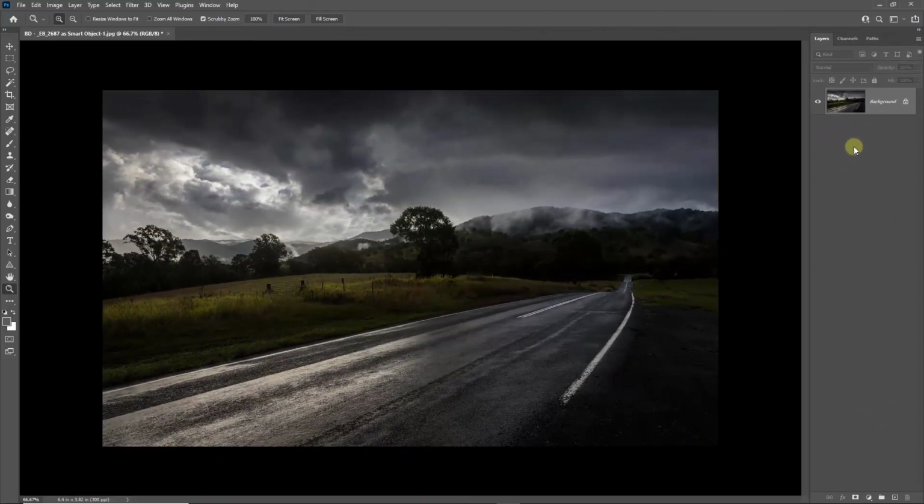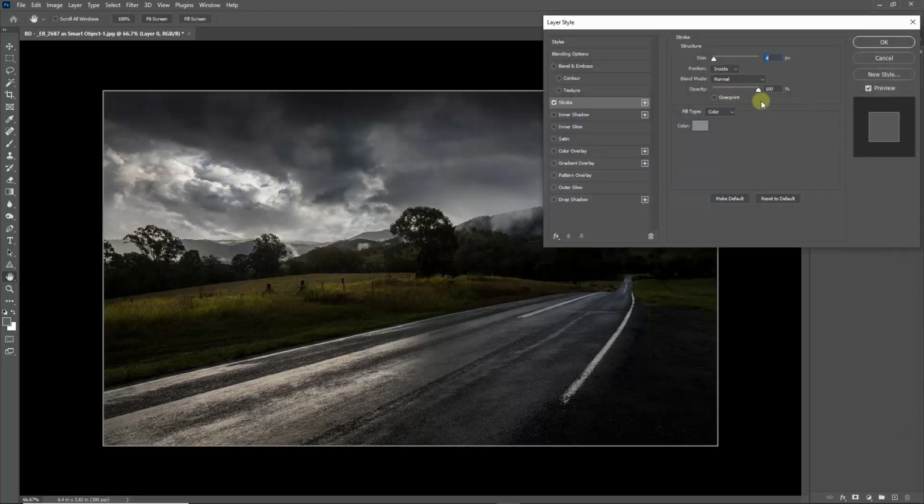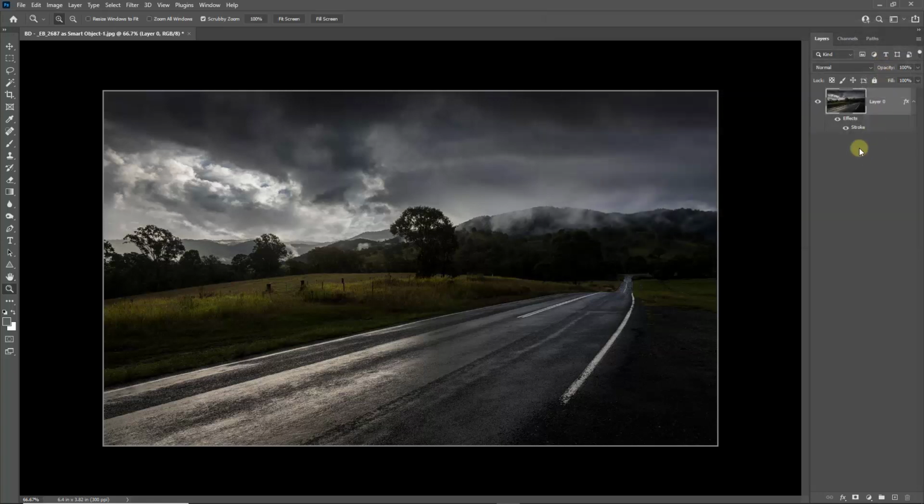Now, to bring this video to a close, let's take one quick look at an edge effect on a much lower resolution image. Here we're looking at exactly the same image we looked at just a few moments ago. The big difference between the one you were looking at then and now is the previous one was 6000 pixels on the long side. This one is 1920 pixels on the long side. So if I were to remove the lock here, and go down to the effects and the stroke command, and put on exactly the same number of pixels as we did a few moments ago, already you can see the difference the resolution has made to this image.